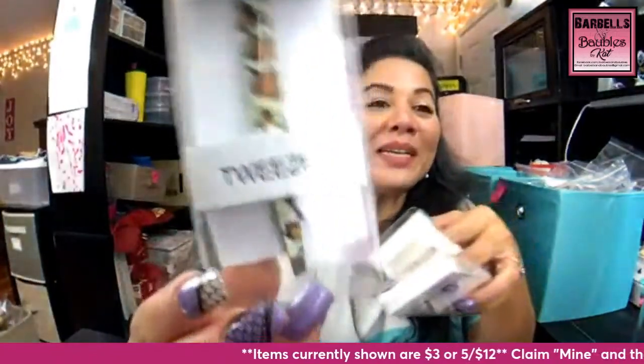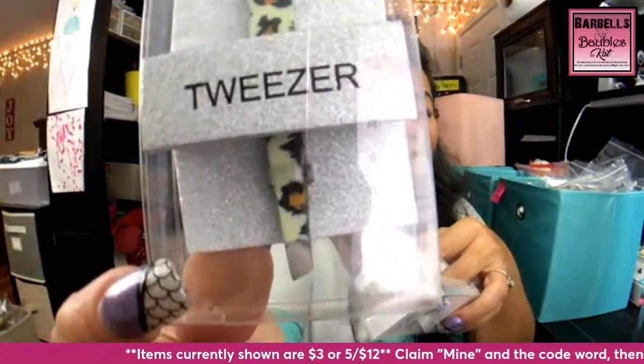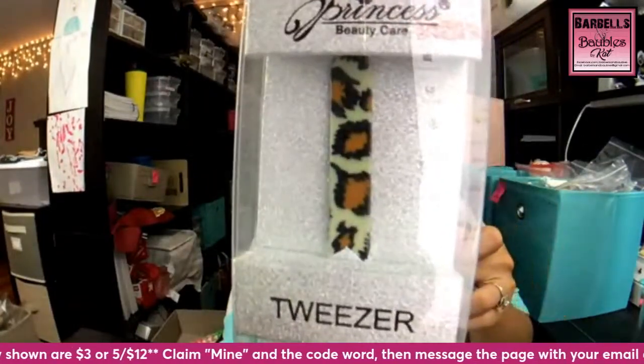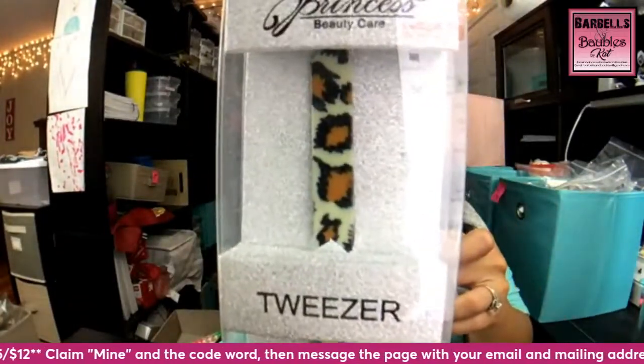No. Okay, these are tweezers. These are super good. I love these tweezers. Okay, so these are also animal prints. So we're going to say mine print on these.